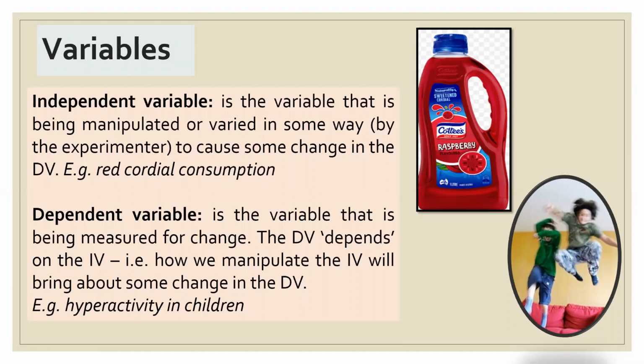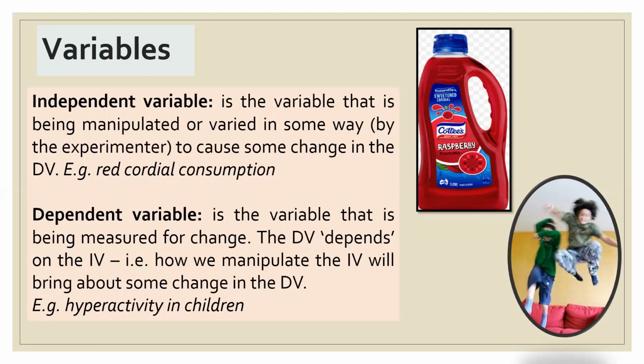Okay, so what are we talking about here with these two photos? Well, a lot of the time, before we conduct a study, we might develop a research question. So if my research question is, does red cordial increase hyperactivity in children? I can look at that research question and take out the IV and DV from it. The IV is supposed to be the cause and the DV is supposed to be what I'm measuring for change. In most cases, when we look at behavior, it is always connected to the DV.